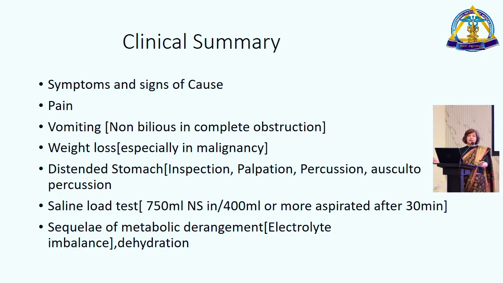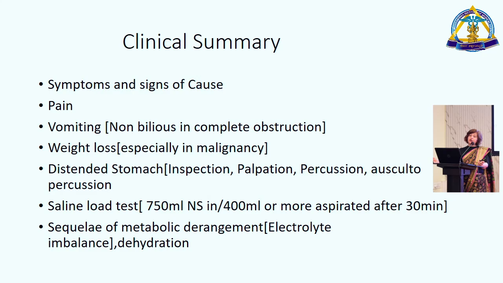Gastric and neural malignancy can also cause obstruction, but when it comes to malignancy, it is extraneural pancreatic malignancy that infiltrates the stomach, which leads to gastric outlet obstruction. Now, a distended stomach may be clinically visualized and palpated. Your clinical methods will tell you various ways by which you will be able to feel a distended stomach.